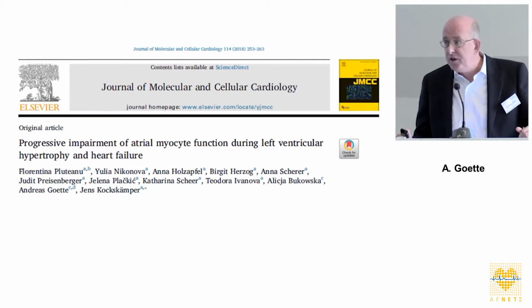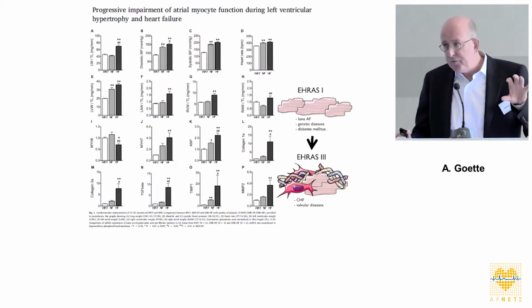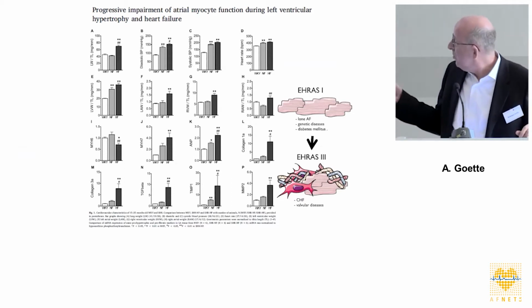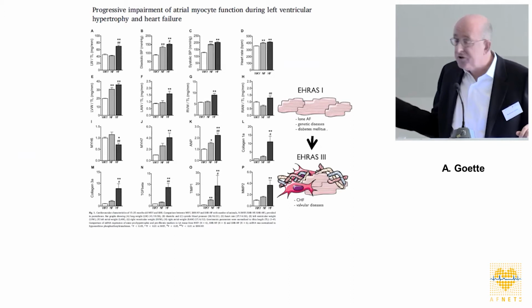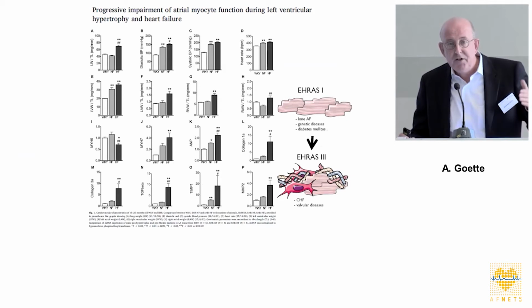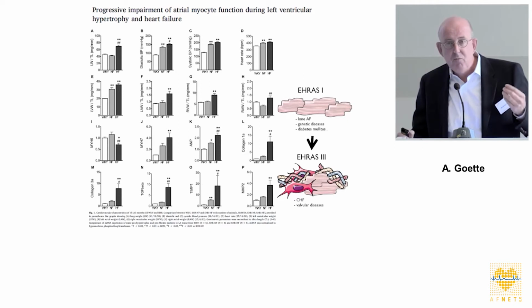And of course, we have to see that it's a continuum of different changes. For example, hypertension. Everybody talks about atrial fibrillation in hypertensive patients. However, if you study this in more detail, you can see that if you take tissue from animals with hypertension, they are not substantially different in comparison to normotensive animals. However, there is a certain period of time when a transition occurs, with failure of the isolated myocytes and the whole tissue structure. It's still a hypertensive animal, but the degree and the consequences are much more pronounced.